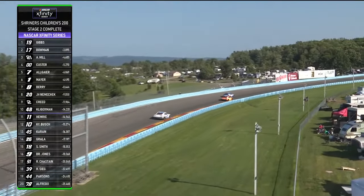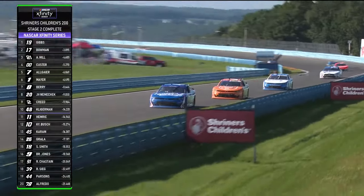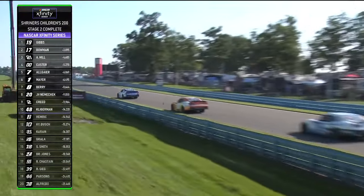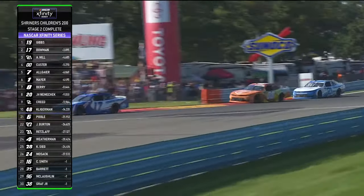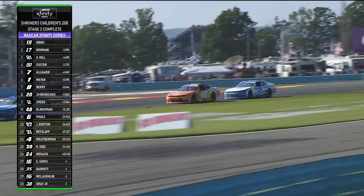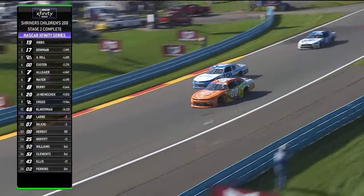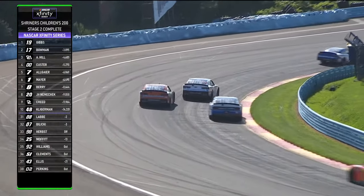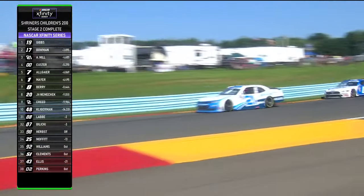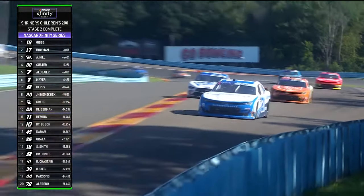Side by side, up through the S's. We see Bowman going by the lap car there. Pretty interesting to see this 21 car of Austin Hill still keeping it close. The lap traffic is going to hurt him a little bit here. It's going to cost him a little speed through the bus stop. He'd love to be able to get around this 08. Will he get that opportunity? Yes, down here in the carousel. See, it's allowed this double zero to close in just a little bit. That's a couple of car lengths that it cost him. Now Cole Custer feels like he's part of this battle. Yeah, he's right there because of that lap car.